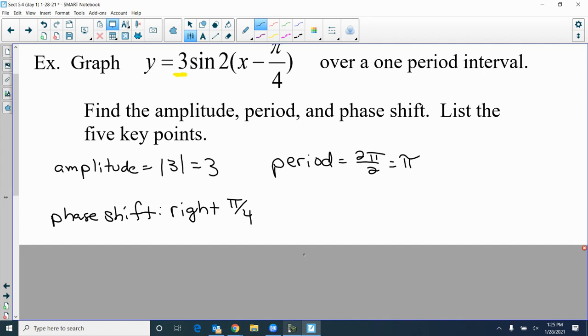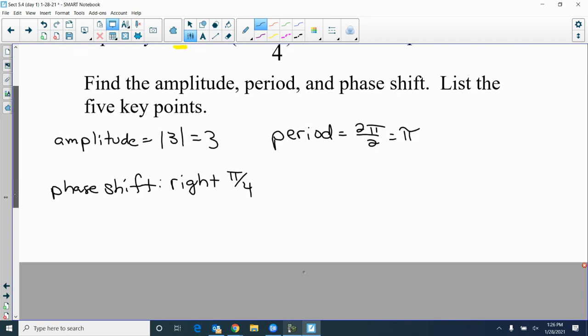Be careful. All right, it's shifted right pi over 4. And there's different ways to go about it. And if you look at the next page, it talks about how to do it by transformations, by shrinking and shifting. If you can do it that way, that's fine. But the key thing is you have to list the coordinates of these 5 key points. And it's just easier for me overall to kind of go through the procedure on the left. So this is going to be condensed from 0 to pi and then shifted. We need to list those 5 key points.